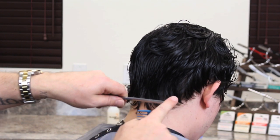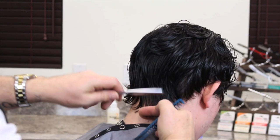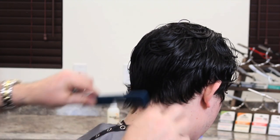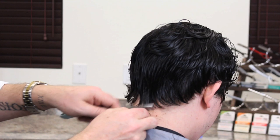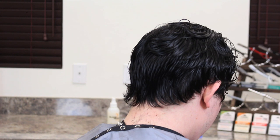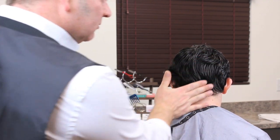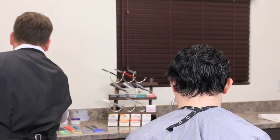So again, 90 degrees to the hair. The hair is here, we are 90 degrees to that. And we're removing and thinning out the bottom area of the hair with the length. As you can see, this gives us a really nice textured feel to the haircut. And this is the whole concept of a razor cut. If you want to create straight lines, a razor is not the tool to do this. This is where you would incorporate the shears. But when we want to create softness, texture, and movement, this is perfect for the razor.